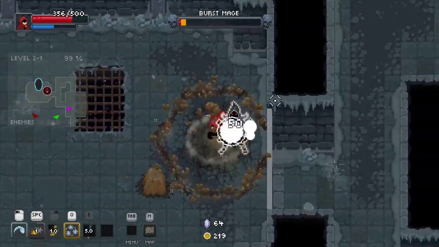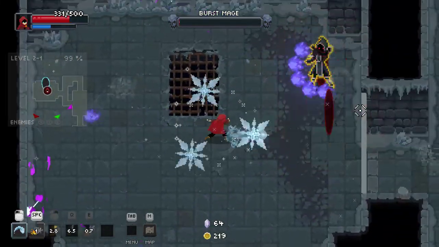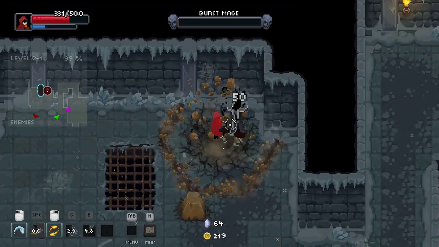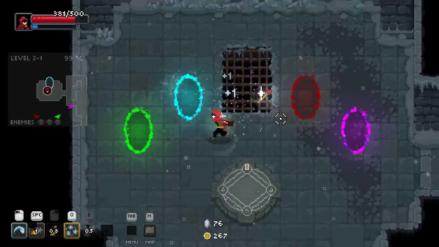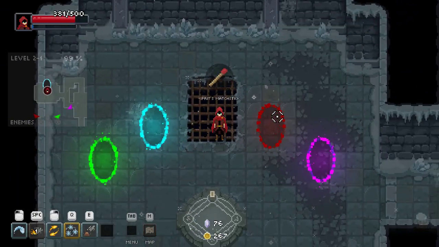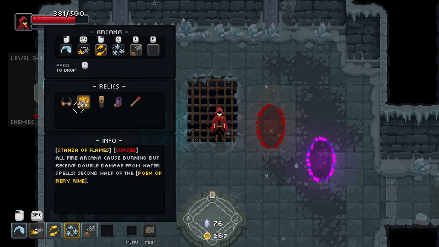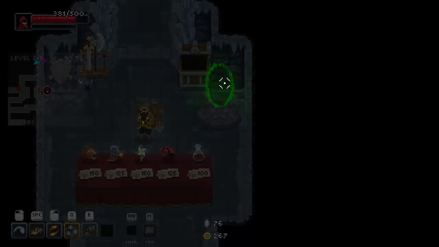Okay, no problemo. You blocked all my skills. We get 31 out of 500, and we get Matchstick, which increases, I believe, fire damage. So we've got fire damage across burning of all damage. We're good to go. Let's see.